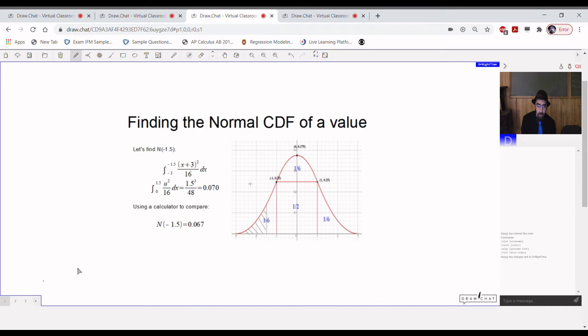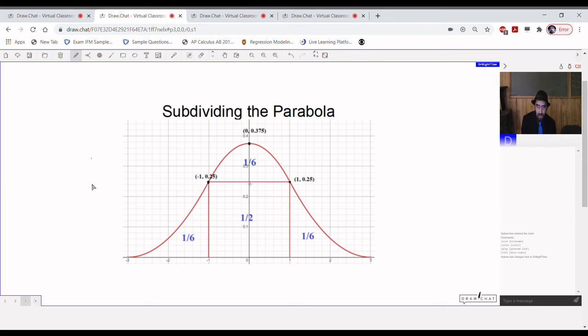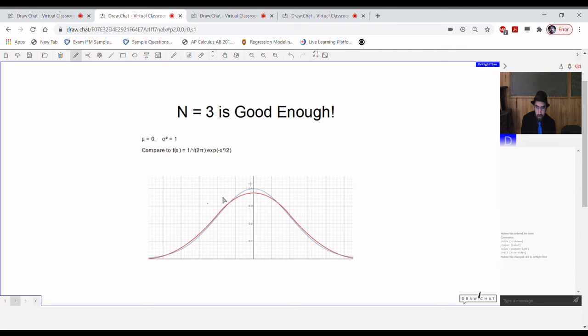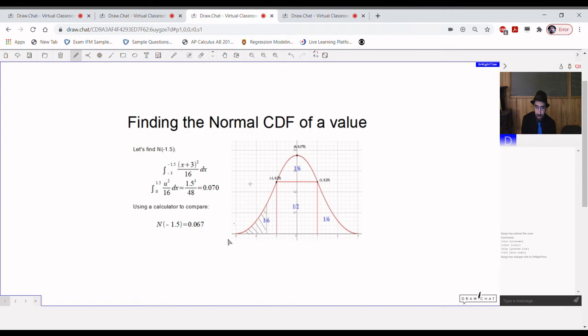Yeah. Let's try another one. If you look back at the graph from before, one of the trouble spots is around here, where this corresponds to x equals 0.5. That's where you kind of have the most missing area. So if we're going to mess up big time, it's going to be here. And so let's see how that goes.